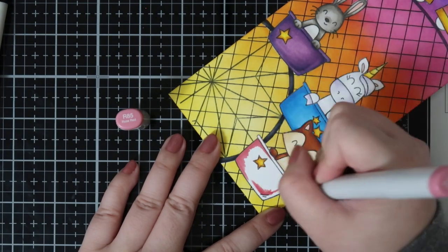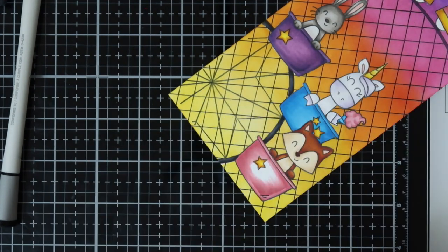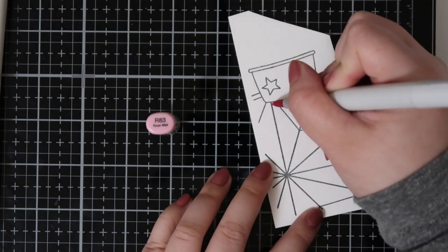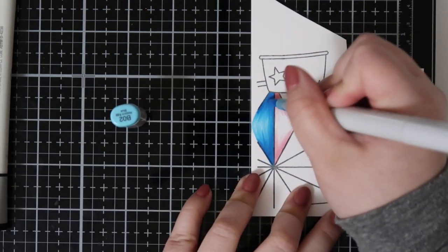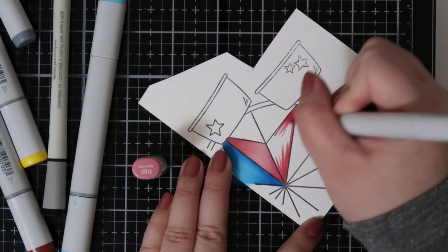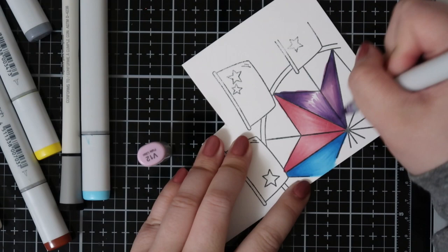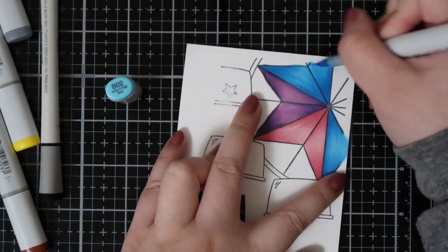I'm finishing up the coloring — I incorporated pink, blue, and purple throughout the card. I like using repeating colors so the whole card looks cohesive and I don't need too many copic markers. I really like how the ferris wheel turned out. Because there was no pop of color near the bottom, filling the ferris wheel star with these colors made it really pop and finished off the card. Even though it came from a mistake, that fix actually added the color the card was missing.